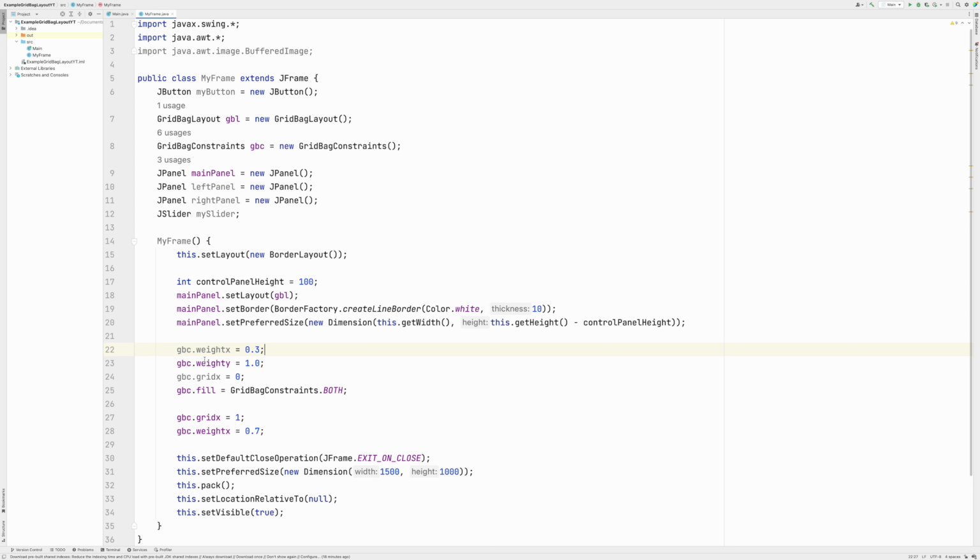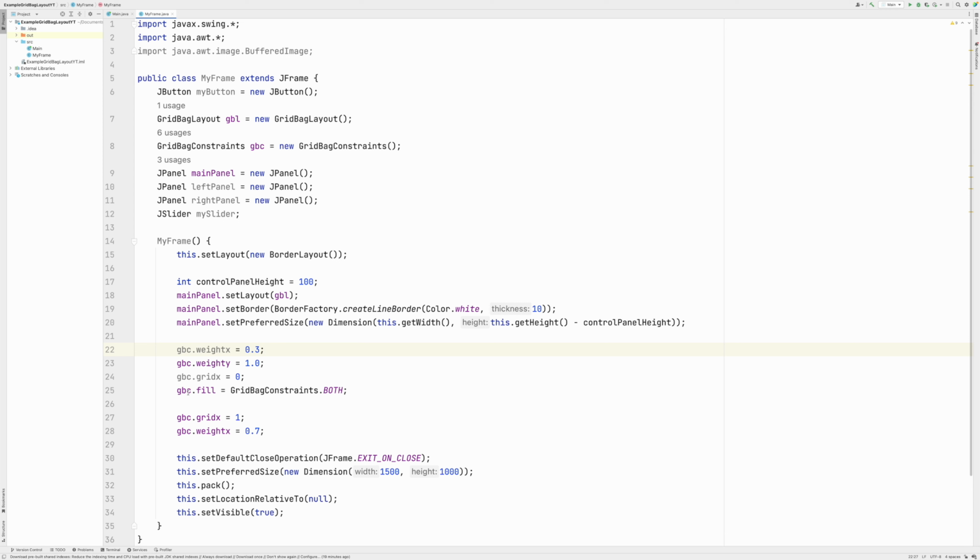Okay, and what we also need to set is the weight y to any value but not 0. So I just set it to 1, so that our components allocate the whole vertical space that is available to them. And we also need to set grid x to 0 for our left panel, and then for our right panel to 1, to say that our left panel should be placed in column 0 and our right panel in column 1, so they are next to each other.